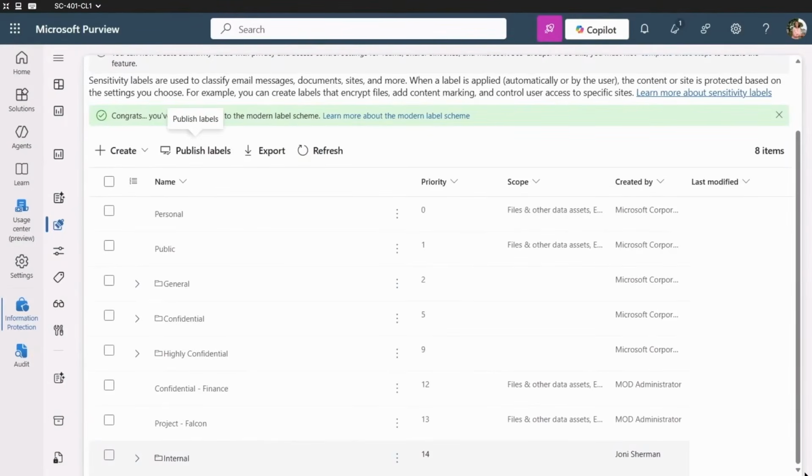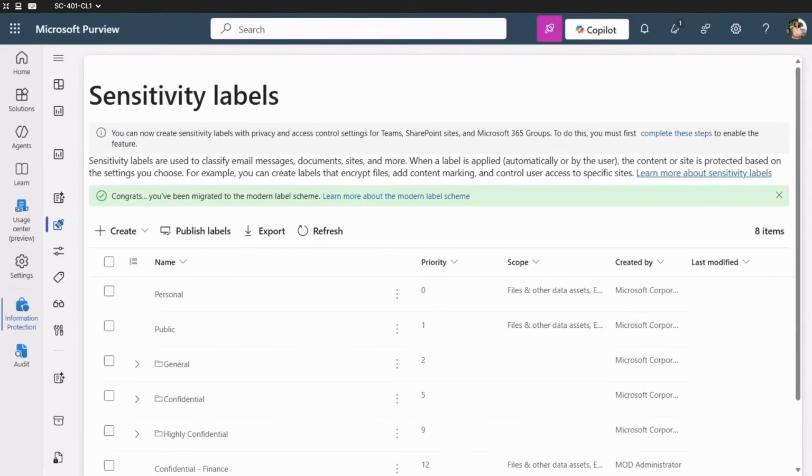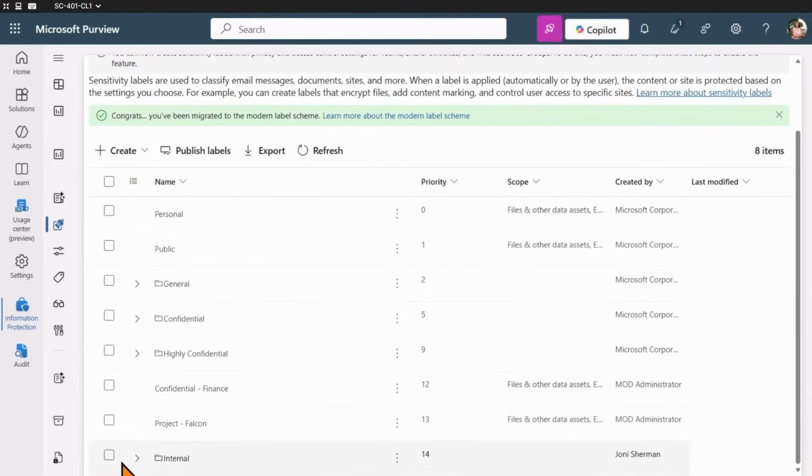And we're actually going to create something using some of the advanced label settings that we have available. There's a couple of interesting adjustments I want to put in place. Things like the ability to do dynamic watermarking, and I also want to look at that double key encryption option. So let's set up a scenario where we would need to apply those within the internal structure.